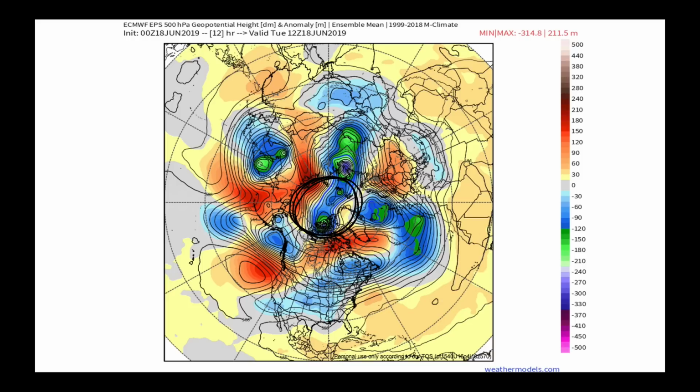Now, what we have to watch for very carefully are these ridges and troughs, and the first trough I want to pay attention to is this one sitting right here, and it's got a little piece sticking out there just south of the Aleutian Islands. This is the dominant ridge that you saw a few moments ago that's really going to steer all of these systems around it. But it's right at the tip of that arrow that I want to watch because we're going to see these two trough features come down there.